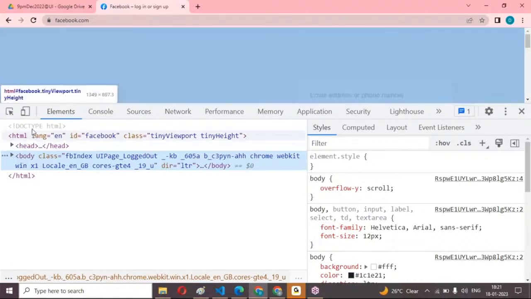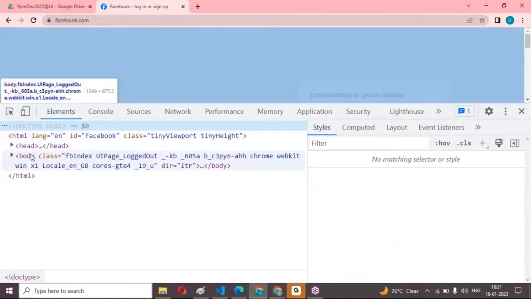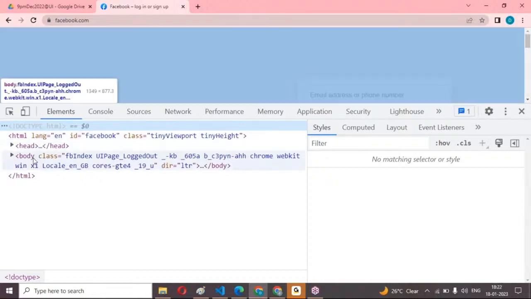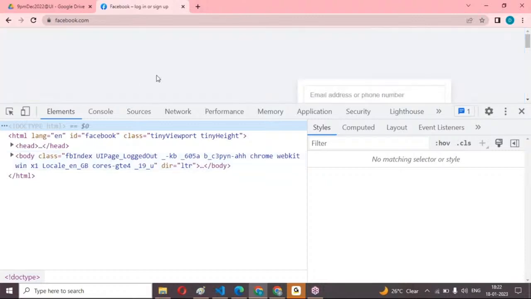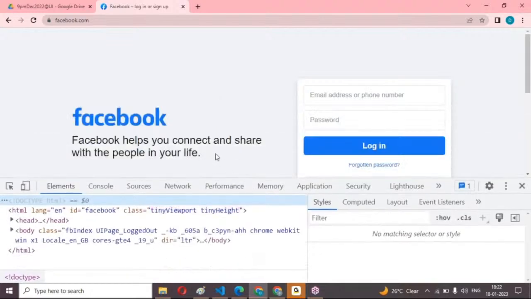Doc type is a document type. You can see the HTML tag, head tag, body tag. Under this body tag, you can see the content of our application. The total web page content you can see inside the body tag.